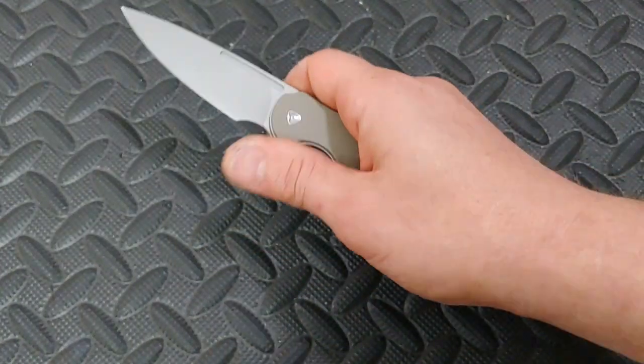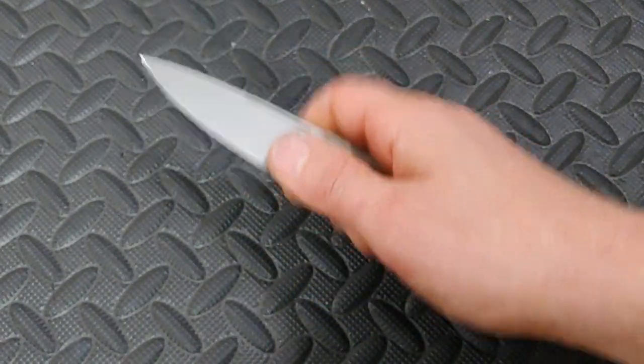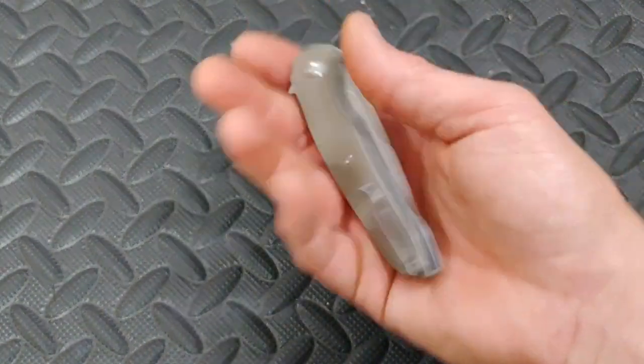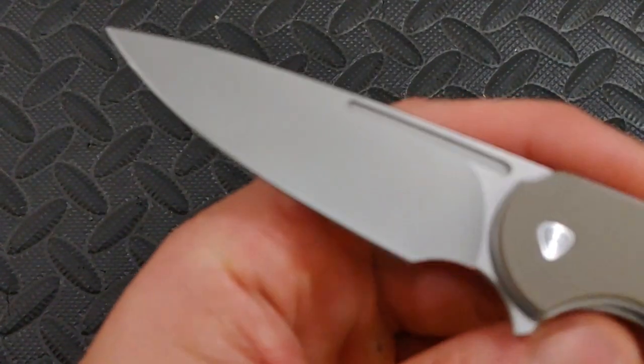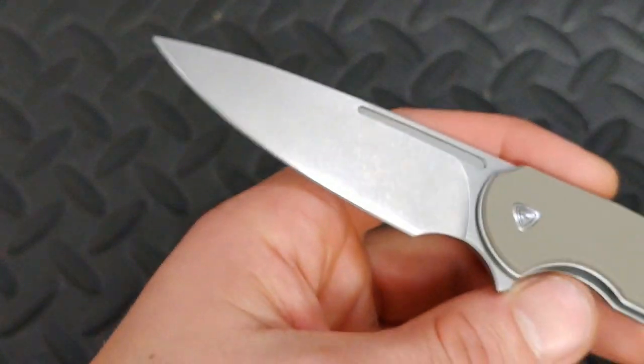I noticed it when I was sharpening it. That's when I really noticed it. So I didn't really notice it when I was cutting or anything like that. So the next thing, which I kind of consider good and bad at the same time.